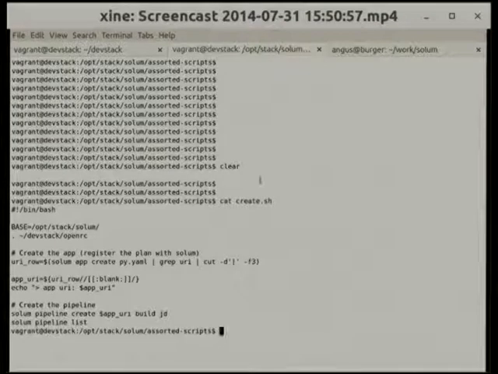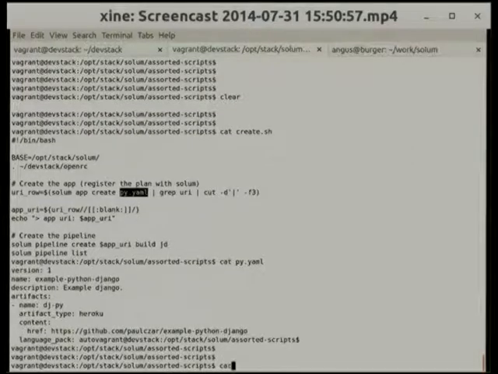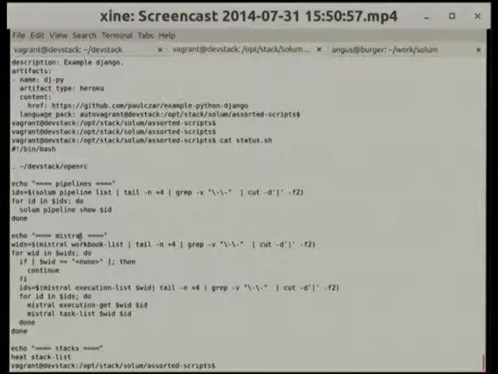So I've just made a little script, and all it's going to do is do an app create and a pipeline create. And this is a little plan file I'm giving it, just with an example Python project. And this is my status. Basically, I run that, and it'll tell me what's happening. So we are busy building a Horizon UI. It's just a bit rough at the moment, so it's as easy to show that.